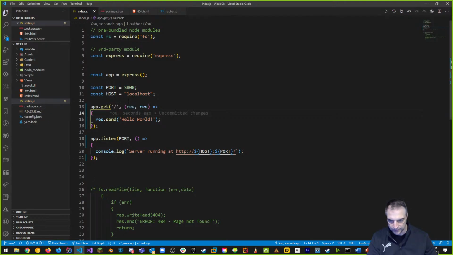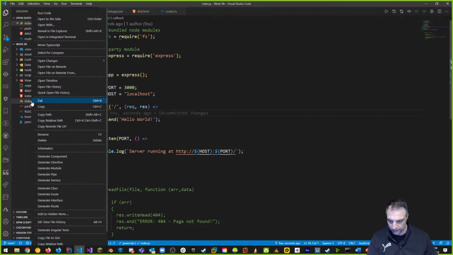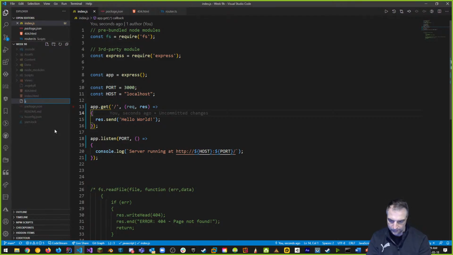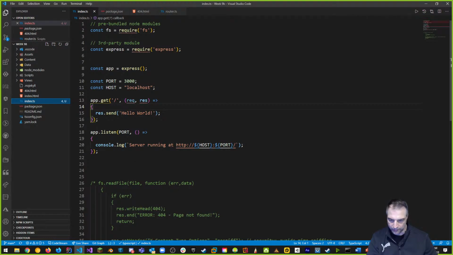That's number one. Second thing is, let's convert our file from an index.js to an index.ts, just to give us type support. All right, so again, this is all new to you. This is a great example of how to do that. I'm just going to rename this thing to index.ts. Again, remember that we can't use TypeScript unless we transpile. So we have to do Control-Shift-B to transpile. We're going to do a watch task to transpile from TypeScript to JavaScript.